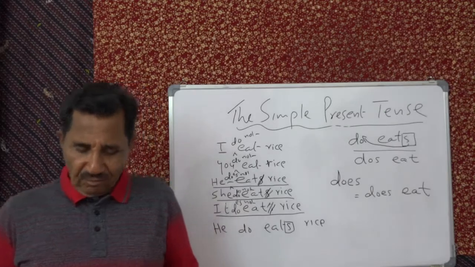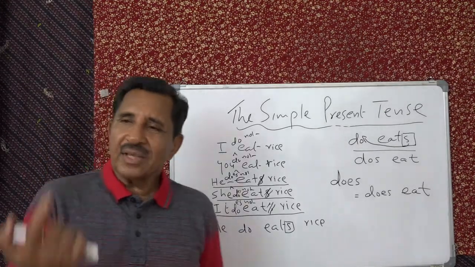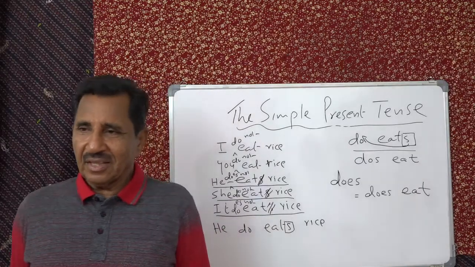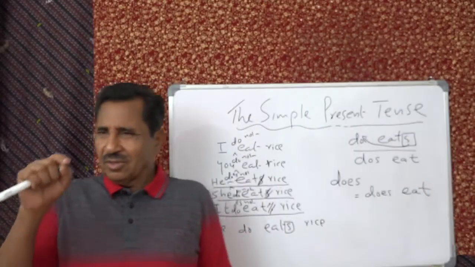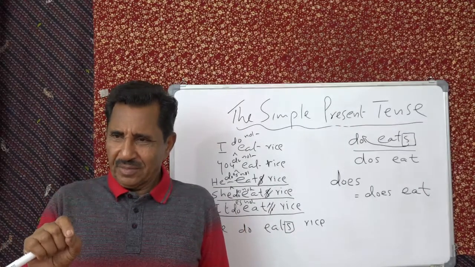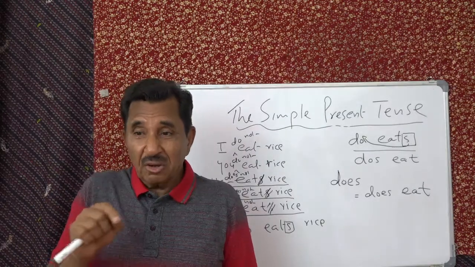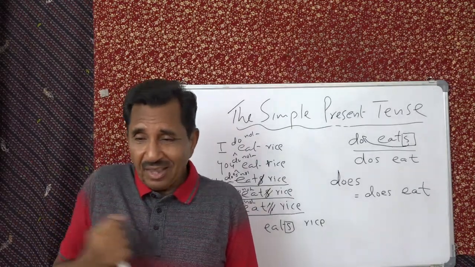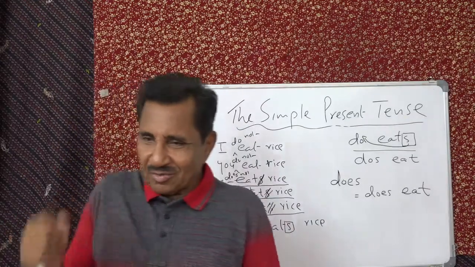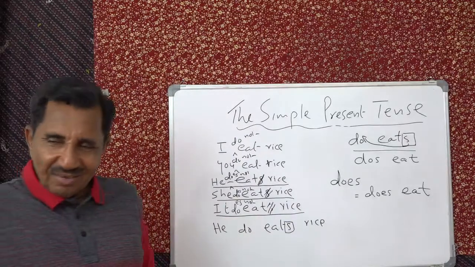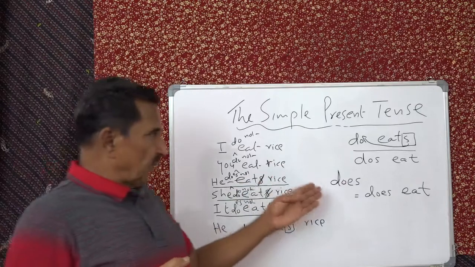So the negative form, when you are writing the negative form of the simple present, you have to do some things. What are the simple things? All you have to do is bring do. Then you write not. Because not is a very intimate friend of do, and they always go together. See that? They are very good friends. Therefore, you write do.